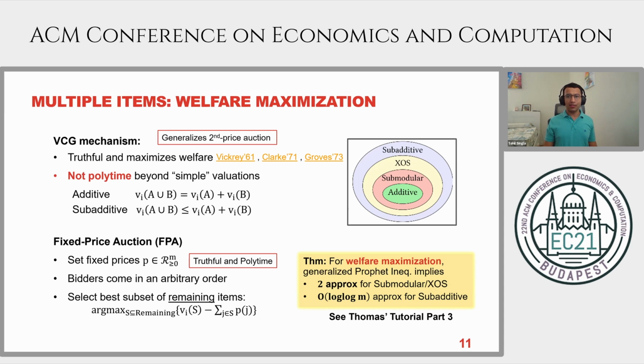Good. So now let's also have a look at multiple items, revenue maximization. Again, what I want to clarify here is what the word simple means in this case. Simple here meant, first of all, that these fixed price auctions are much simpler in any sense of simplicity you might think of. Also, simplicity here meant polynomial time. So your algorithms are now polynomial time, and they are very simple to implement.